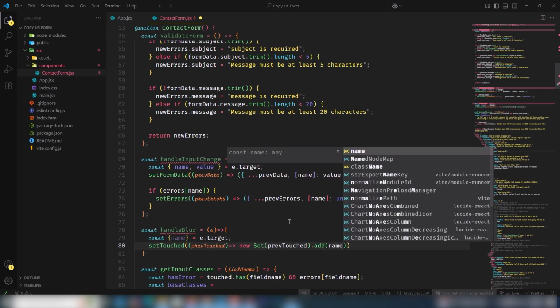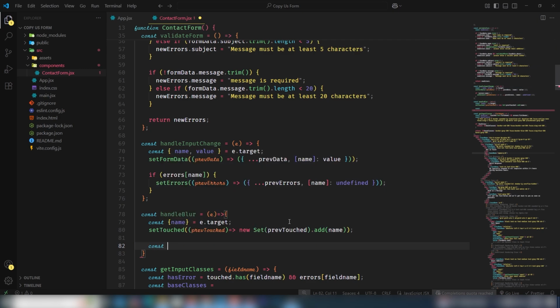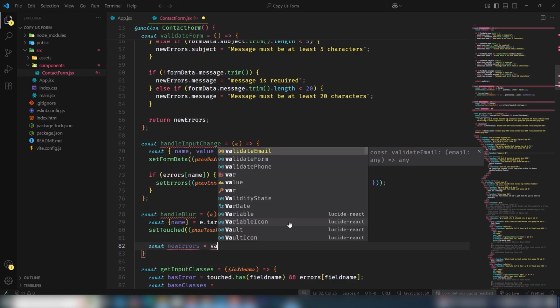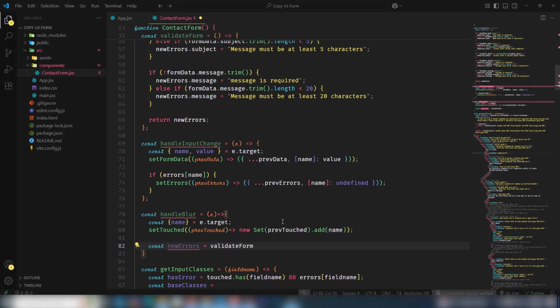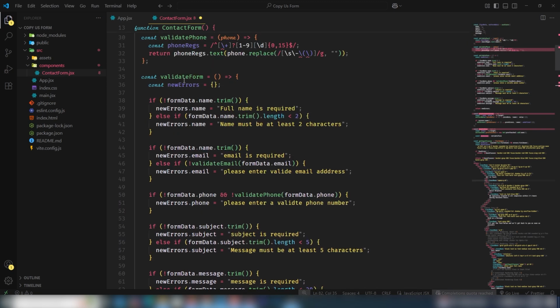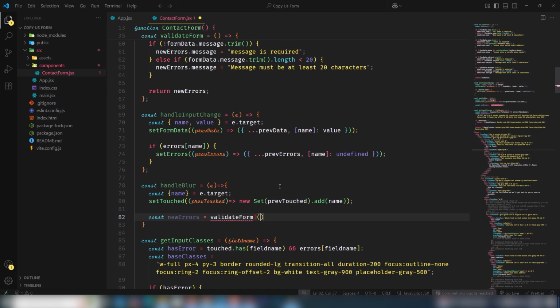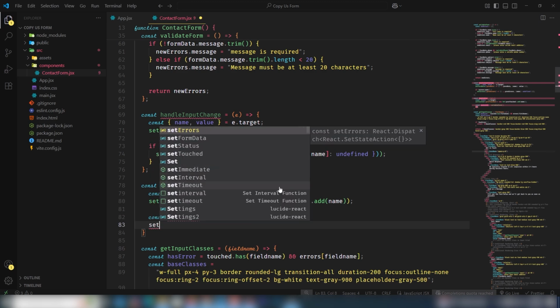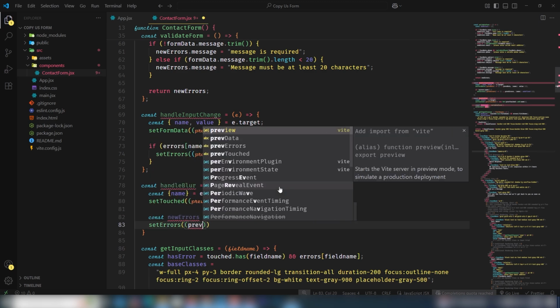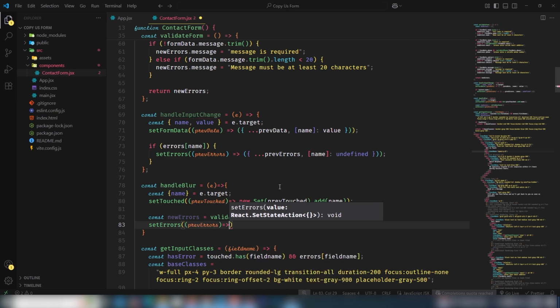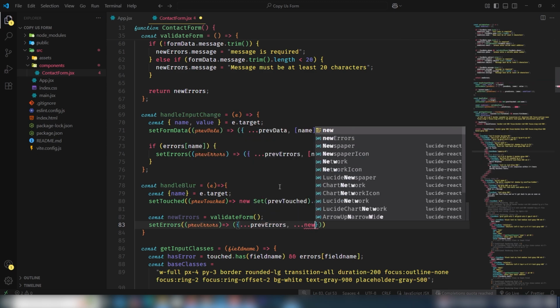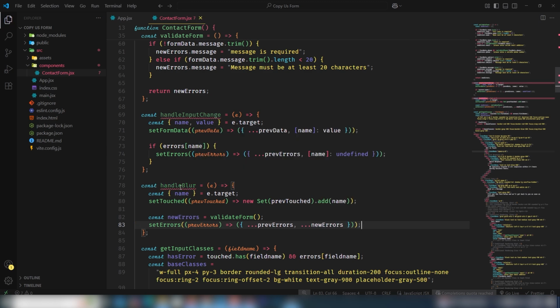Const newErrors, send the validateForm, calling the function which I have created like this one, and assign it in the newErrors variable. Then I'm going to use setErrors and parentheses, curly brackets, previous errors, comma, assign the new errors. So this will be handled in the blur.